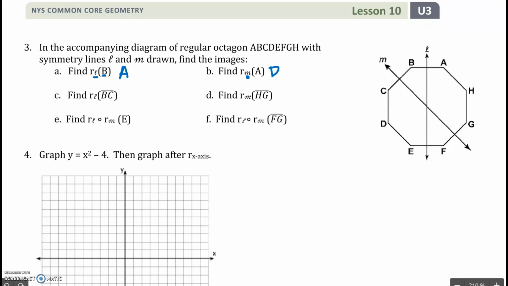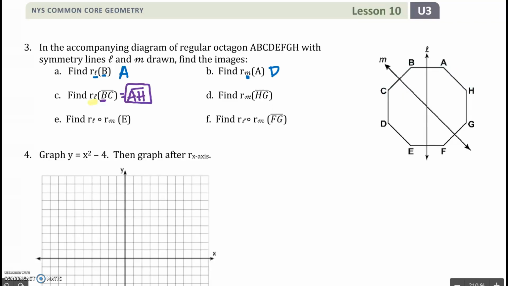Now, if you have a segment like BC here, and we're going to reflect the whole segment over line L, you want to do one letter at a time. Otherwise, you get them in the wrong order. So we're going to start with B, and we're going to take point B and reflect first over line L. Just point B, and we would land on A doing that. Then if we took C and also reflected C over line L, it would land on H. And so AH is our segment when BC is reflected over line L. If you had them the other way around, it would not be correct. So it is important to do one point at a time.